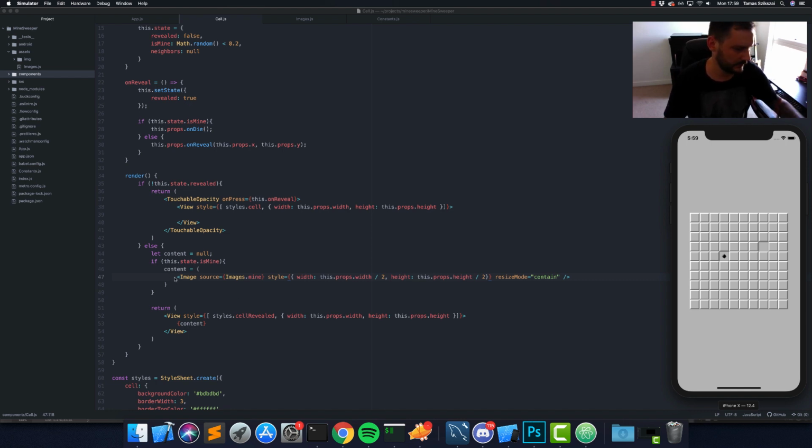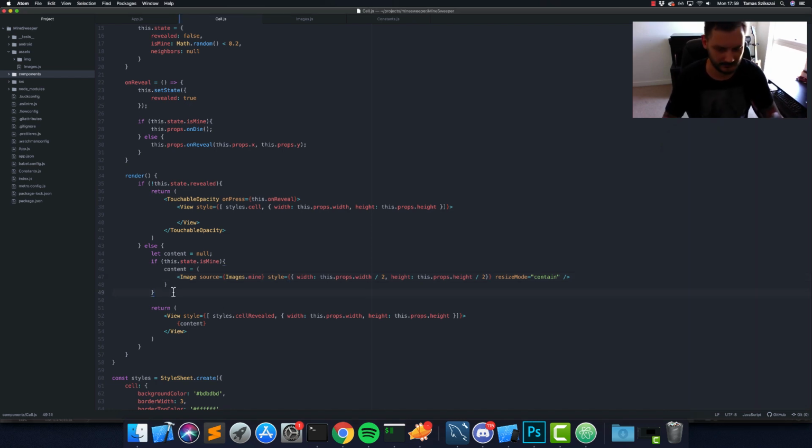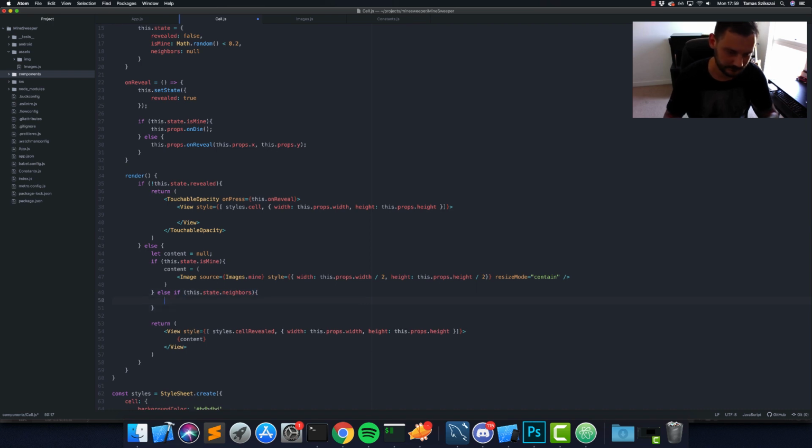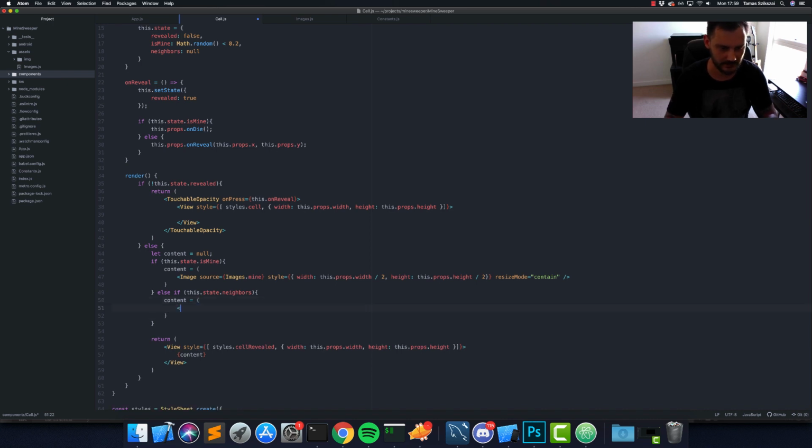What we need to do, the other thing is else if this.state.neighbors. Okay, content will be for now, let's make it just a text with this.state.neighbors.